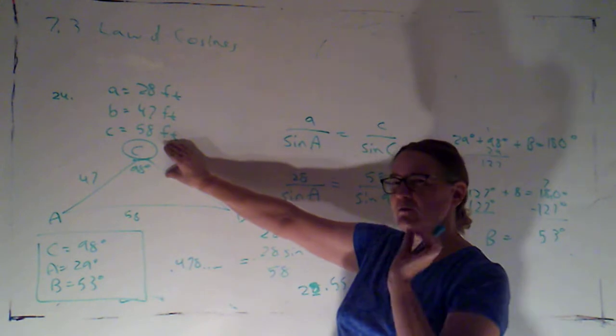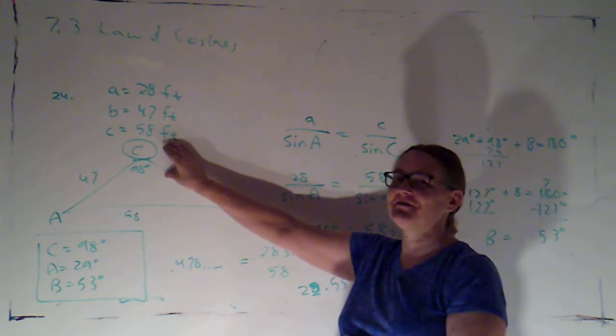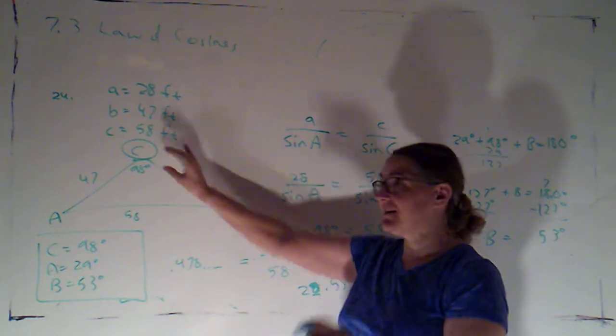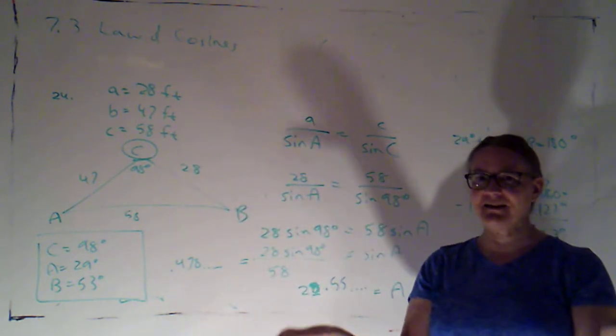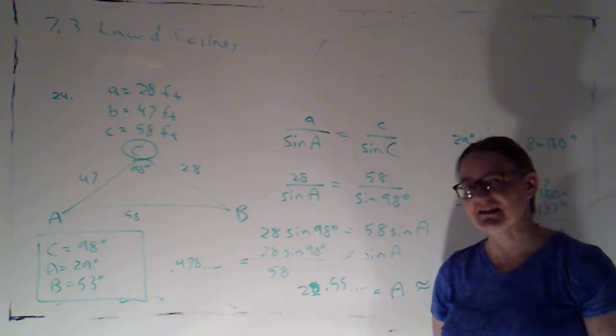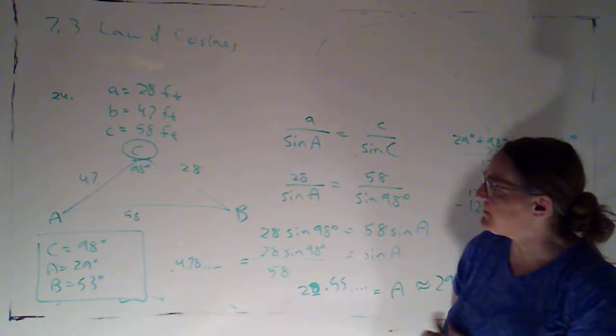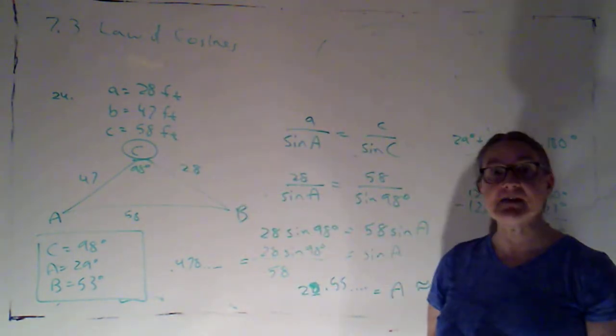And the key issue is if you don't know whether an angle is obtuse, you don't want to be using that in law of sines. Both because knowing its sign won't tell you whether it's acute or obtuse, and because it's not going to be in the range of inverse sign if it is obtuse. So we want to always keep in mind that the biggest angle is opposite the biggest side and sort of treat that specially.